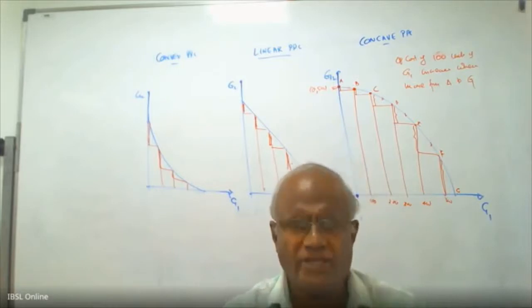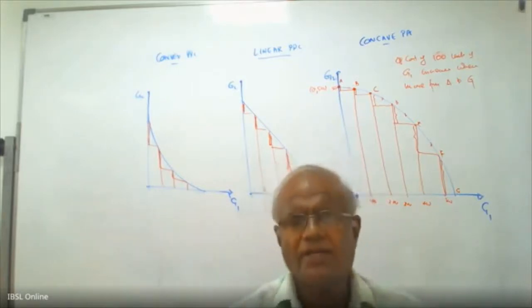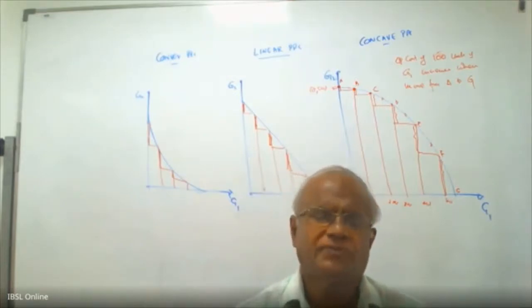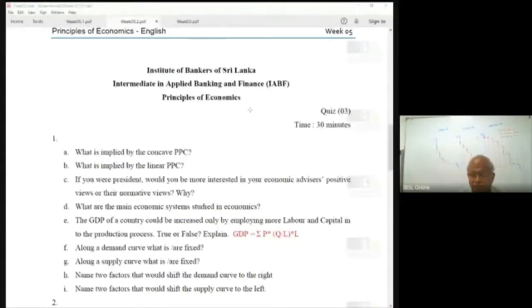Right. Now I think you can see me and the tutorial. Part C: if you are a president, would you be more interested in your economic advisors' positive views or their normative views? Why? Positive views or normative views? You are the president, the leader. You have so many consultants, economic advisors.